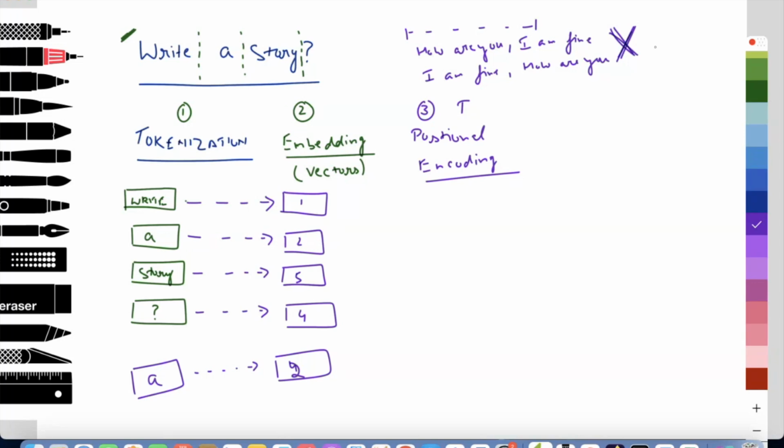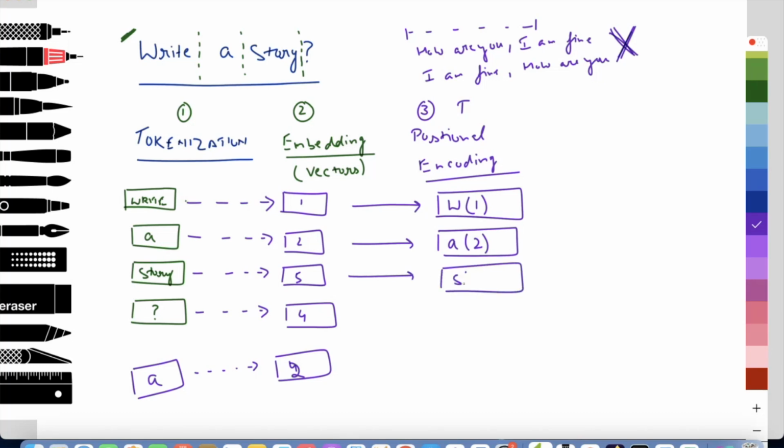It will position things like this: A has vector 1, then there is story, which has vector 5, and then the question mark has 4.